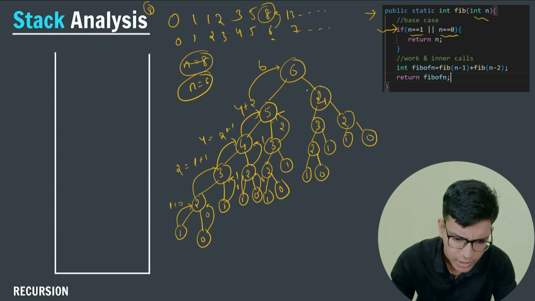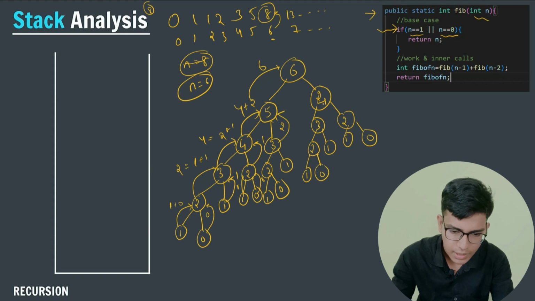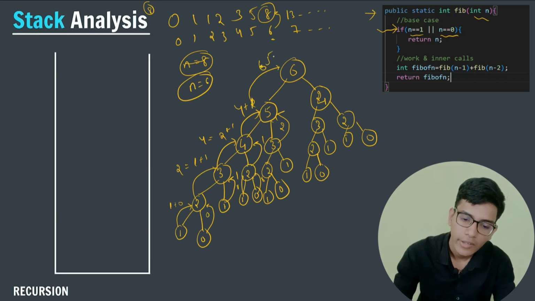Fibonacci of 4, wait a minute. Yeah, Fibonacci of 4. Here I need to call, yeah, okay, good. Right, Fibonacci of 5. Okay, sorry, 3 will return me 1. Sorry. 3 will return me, right, 5 minus 2, right? So this thing will return me 1, and I will return here 5 value. So I will return 5 here.